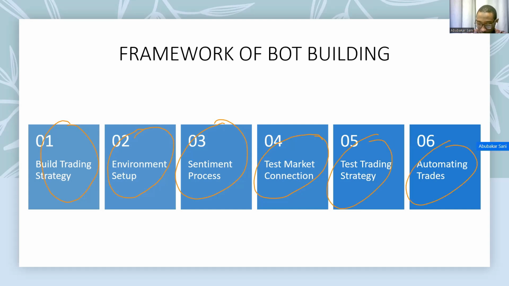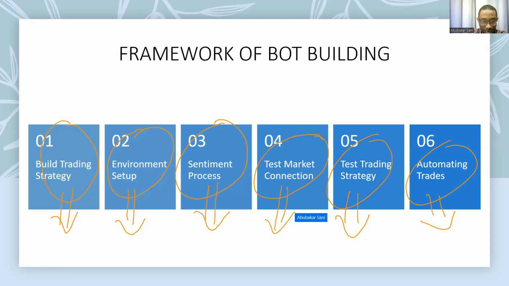All of these steps are interchangeable. Of course, only the last one has to stay. But you can start, let's say, with environment setup, then you build the strategy, then you do the sentiment analysis, then you test the strategy, then you test the market connection, and then finally you automate.